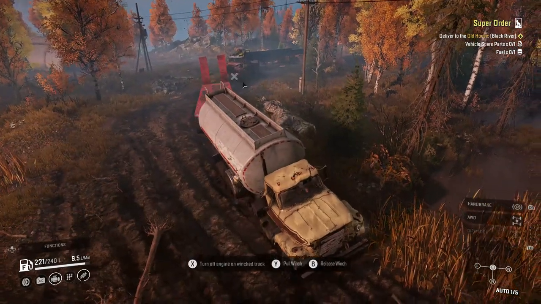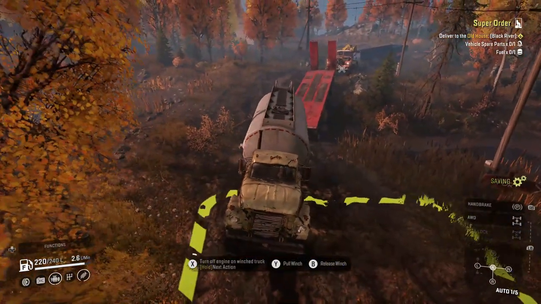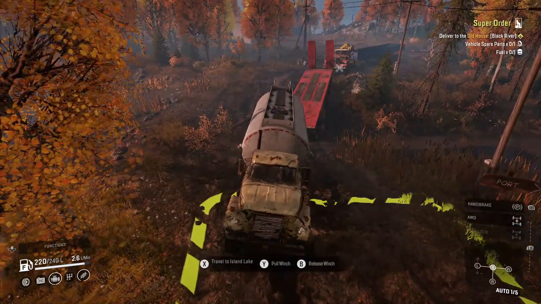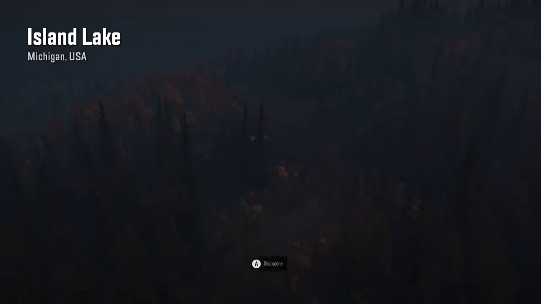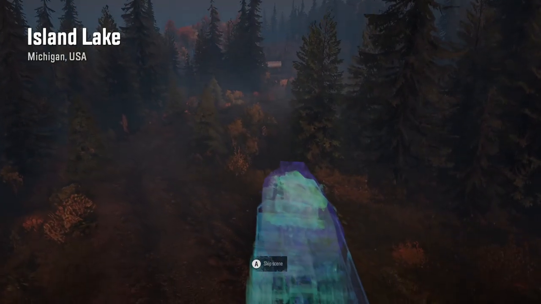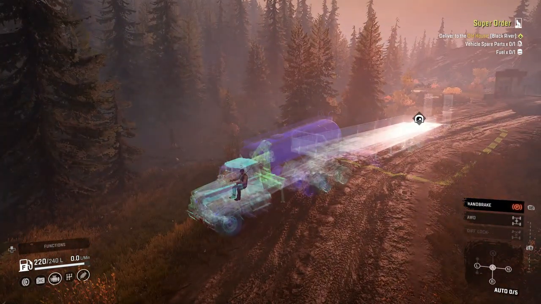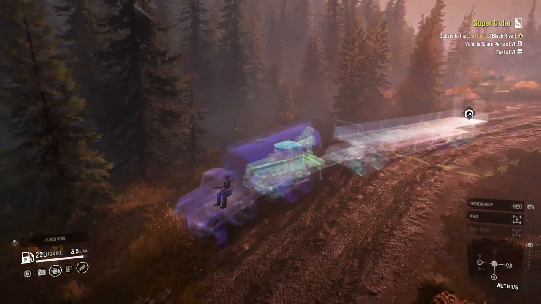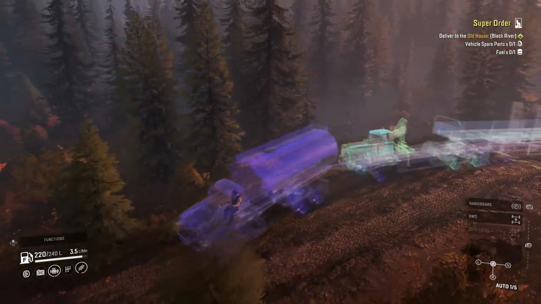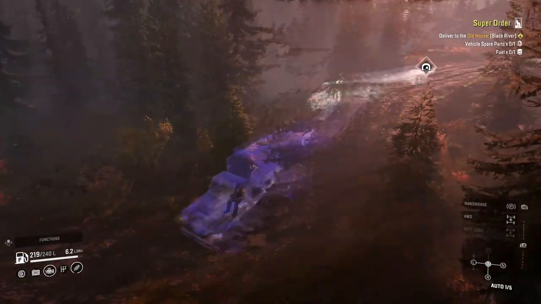Right. And as you can see, I've already got the White Western Star done there. Let's travel back to Smithfield Dam through Island Lake. Right, I'm just going to do a transition because I'm just going to get these two trucks all the way across Island Lake to the tunnel to Smithfield Dam. So let's do a transition now.